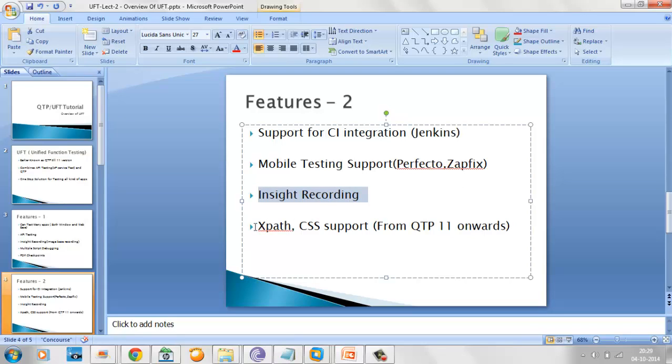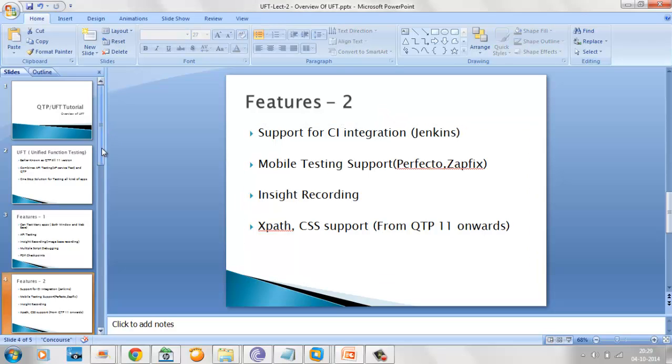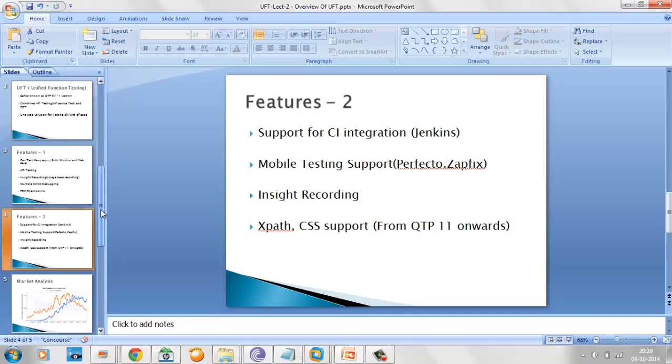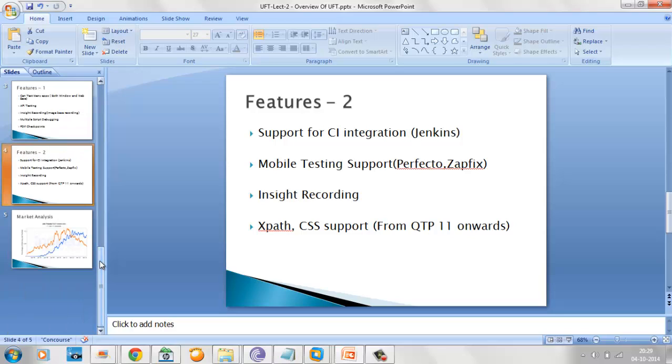There is one major support that comes from QTP 11 onwards, which is XPath and CSS support. I think these are very important, because using XPath we can solve many problems and we don't need to add two or three properties. We can easily use XPath to restrict the object using only one kind of property.